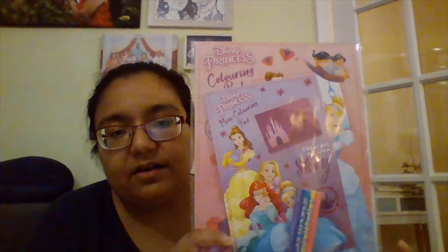Hopefully she'll keep entertained with this. Stickers are probably a really good thing for when you're going away — you can use them on the plane or in the car when you've got a table seat thing on the car seat. I've seen craft table things you can put in the car for long journeys. The next one is a princess play pack — it's got a colouring book, a mini colouring pad, and some colour pencils.